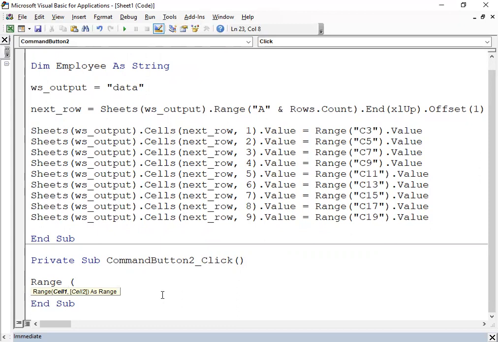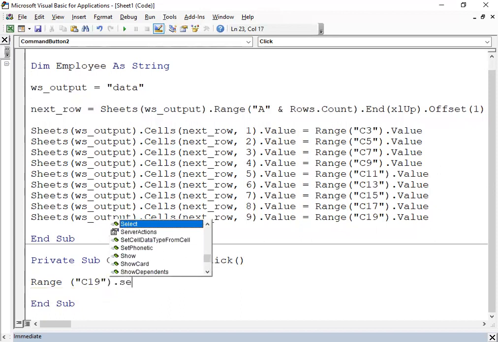Then the first range on the bottom is, remember, C19. That was C19. So don't forget the double quote, then C19, then double quote, then close it.